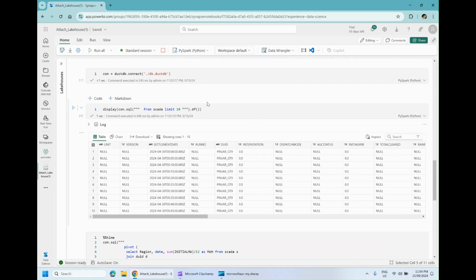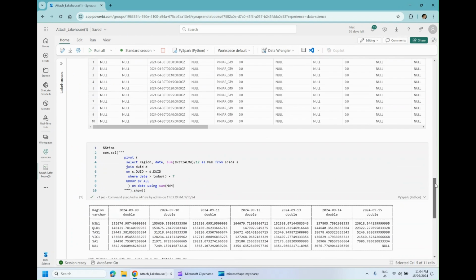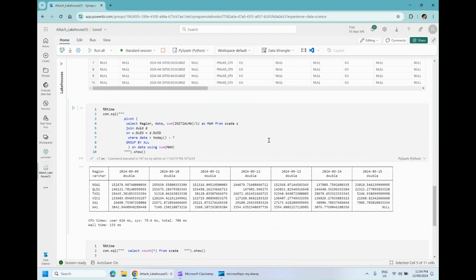So here, the preview of the table takes less than 1 second, which is nice. And this is the best part. I'm doing something not too complex, but basically: give me how much electricity was produced in the last 7 days, grouped by state, and pivoted per day. Here in the formula, the 12 does not mean year.